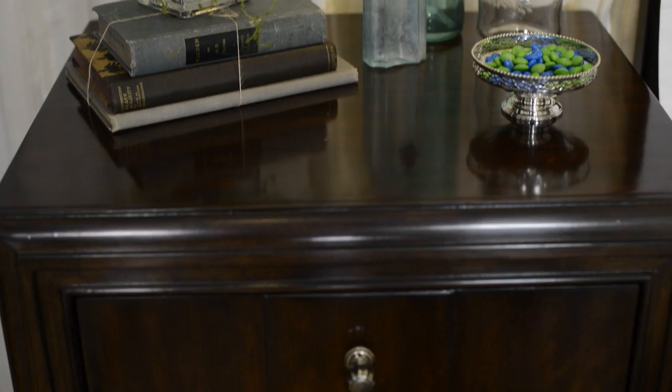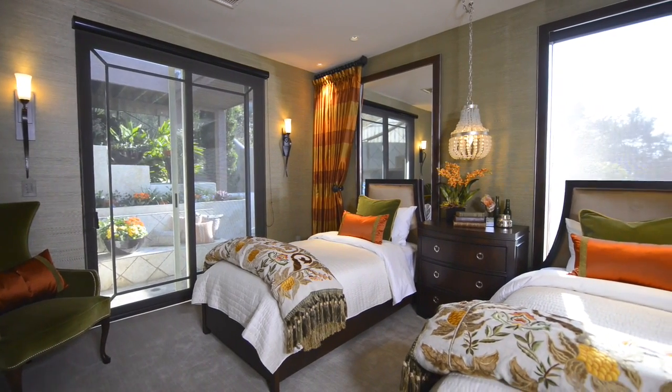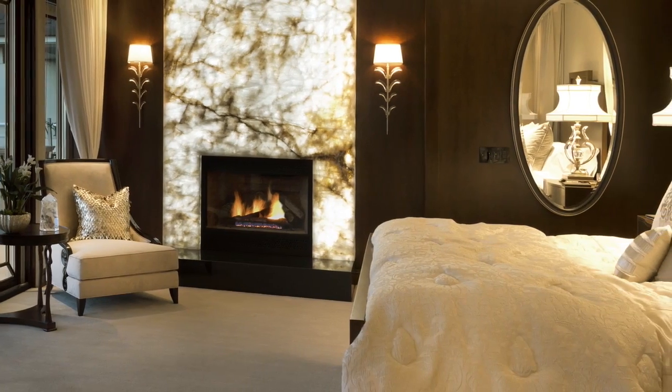For years now, I have wanted to do a video on guest rooms. I love guest rooms. I love to decorate them, I love to design them, and I actually love to stay in them. How about you? There's some things I've noticed when I've stayed in other people's guest rooms that I try to avoid in my own guest room. One of them is, because these rooms are not used as often as other bedrooms, they tend to sometimes smell a little funny. Have you noticed that? I think it's just that musty smell that comes when things aren't used.